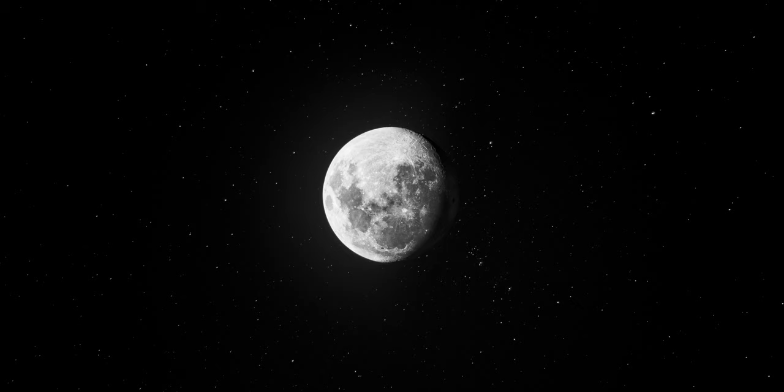Additionally, the moon's day and night cycles will affect mining operations: 13.5 days of sunlight with surface temperatures up to +127°C, followed by 13.5 days of darkness with surface temperatures down to minus 173°C. Heating the regolith will only be able to be done during the sunlight period if a solar furnace is used.